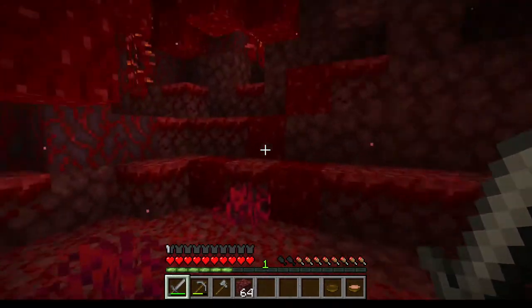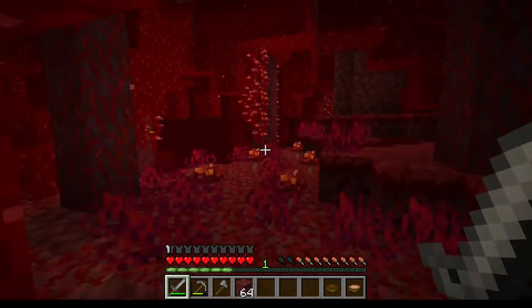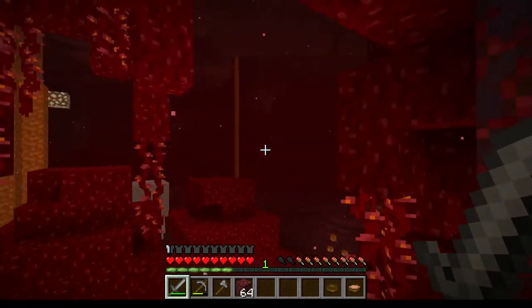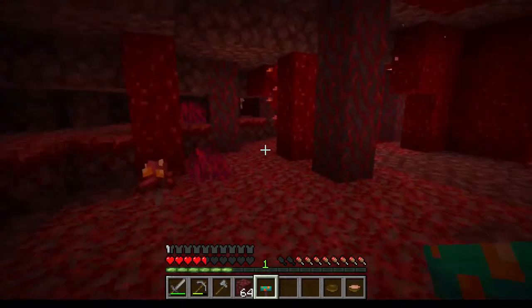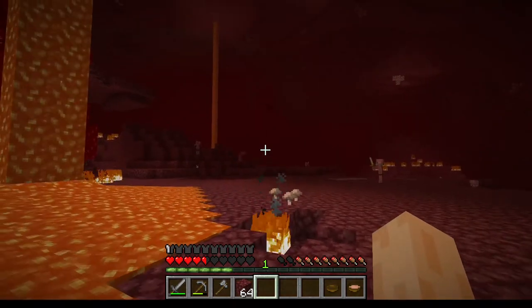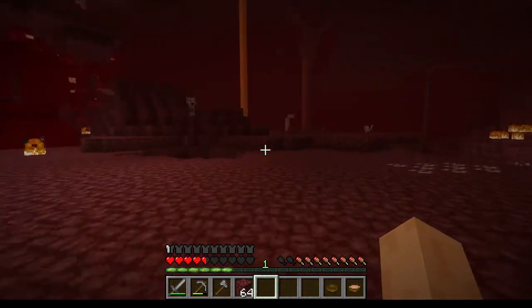I'm going to get a bow. I'm going to get some arrows. I'm going to kill you. Just so you know that. I'm going to kill you. No, your brothers and sisters. Yeah, you. Yeah, Mr. Hoglin. Yeah, this ghast is just really not doing me any good here.